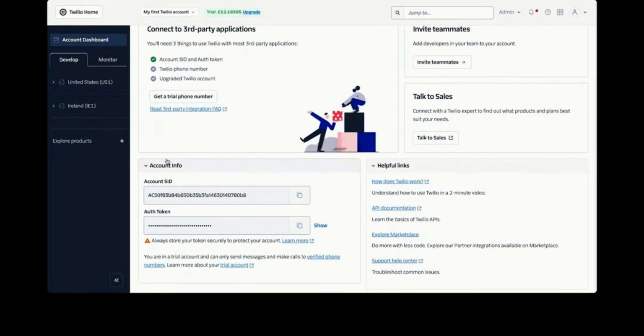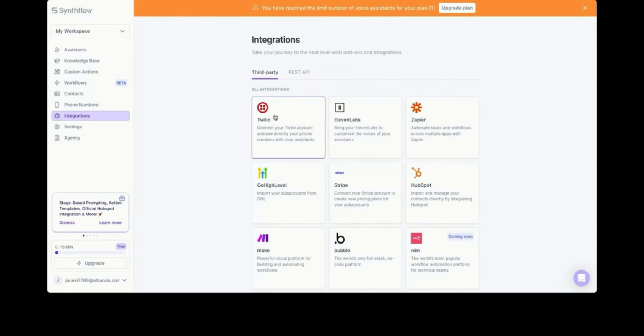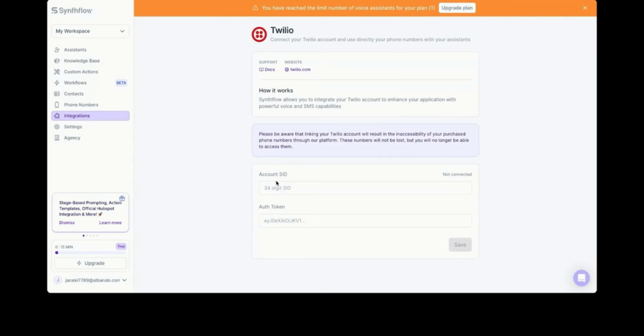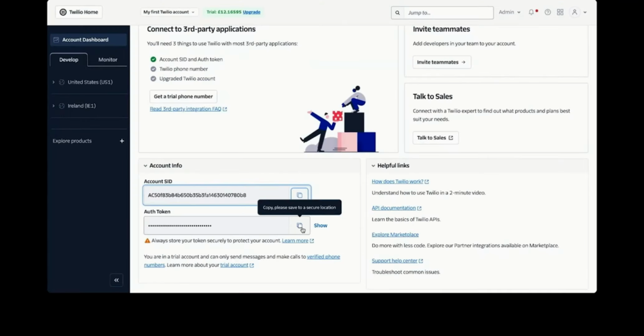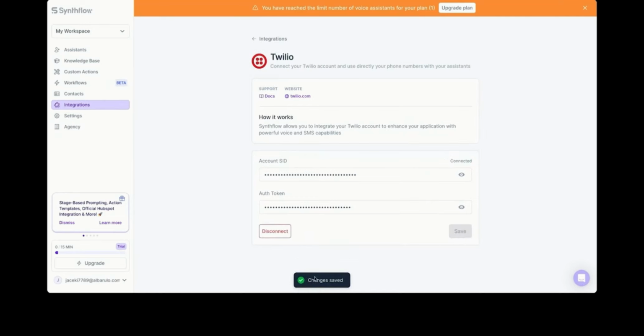If we scroll down, we'll see in this account info section, it's generated this account SID for us, as well as this auth token. You can use this copy button on the right-hand side of each to do them one by one. So I've copied the account SID first. Now I'm going to head back over to Synthflow. Let's jump into the integrations tab on the left pane here, and then you should be able to see the Twilio integration from third party. We'll need to put in this account SID, so let's paste that in. And now we're going to need to get the auth token. So let's go back, and we'll grab the auth token by hitting the copy button on the right-hand side. Then we're back inside of Synthflow, where we'll paste it into the auth token section here. Once you click off of that, you'll be able to save that. And now we can see the changes have been saved.